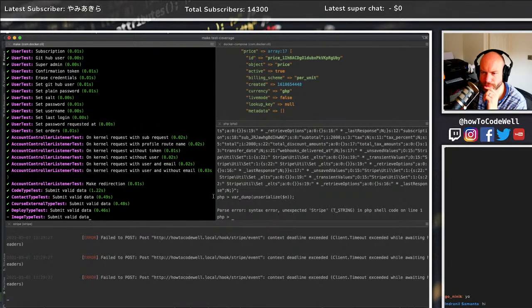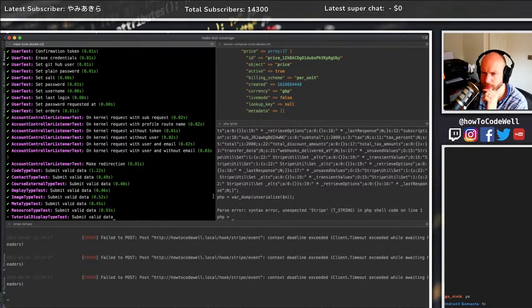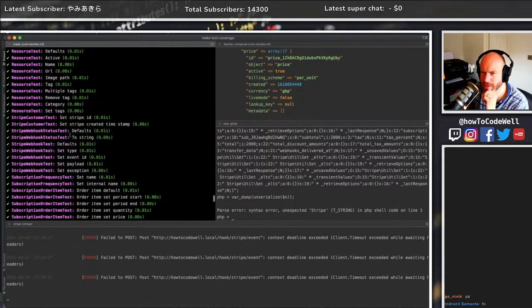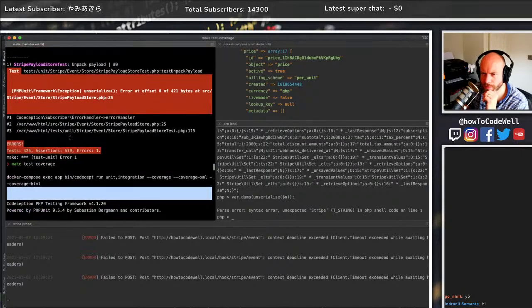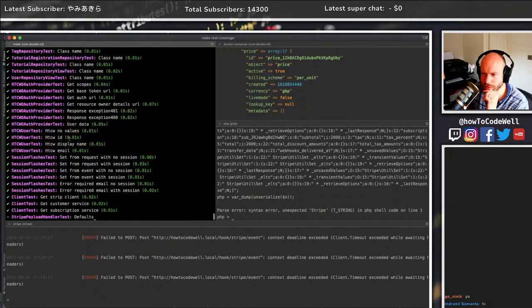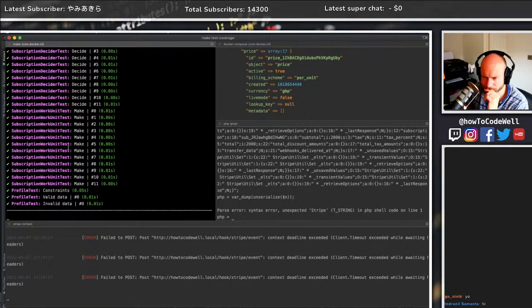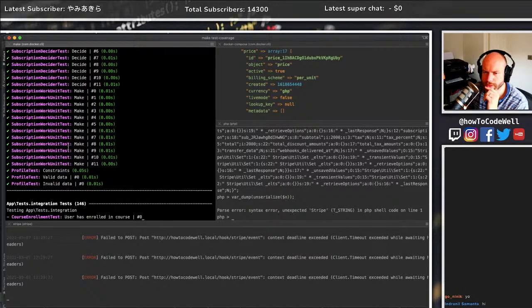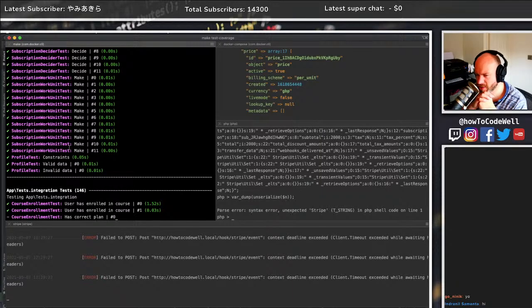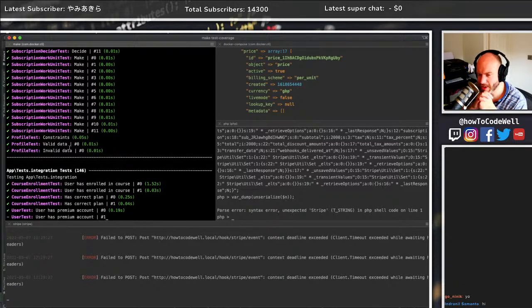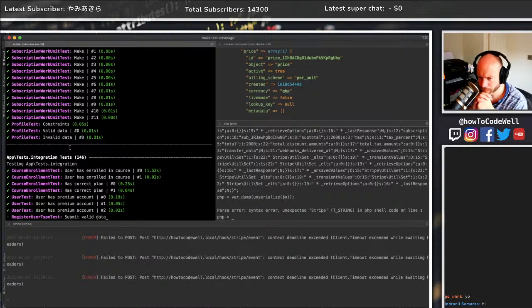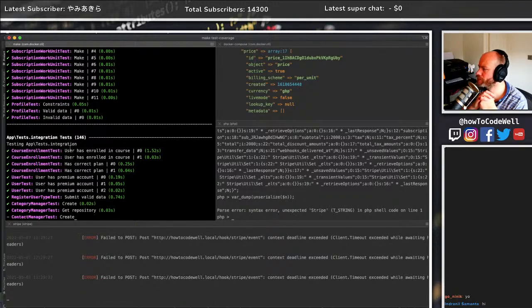Cup of tea. Okay, that looks fine. Are we on the integrations now? It looks like it. No, we're still going through the units. Okay, fair. Fine. Now we're going through the integrations. I suppose we should wait until this is done. I'm not worried about the acceptance tests at this stage. We haven't done any front-endy changes, so they should be all good.